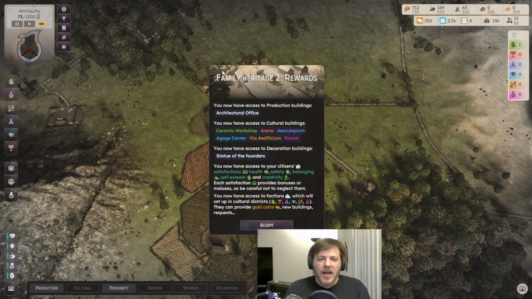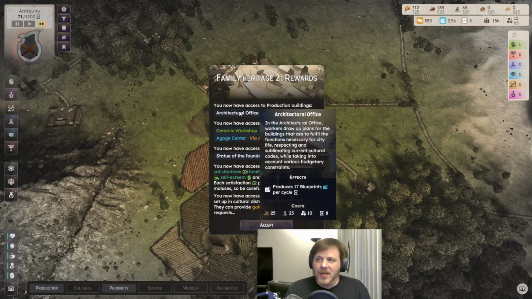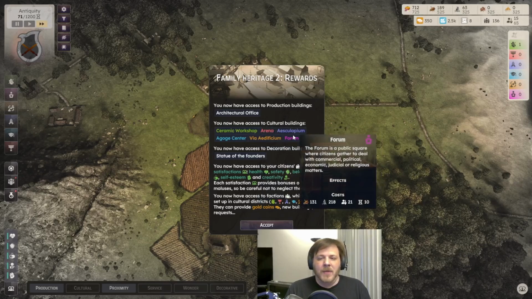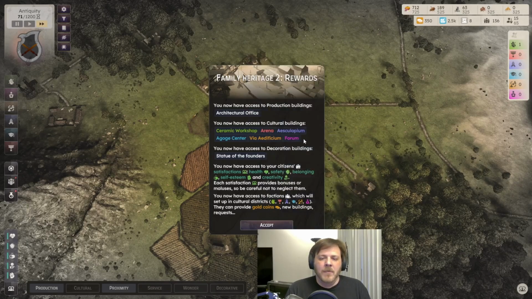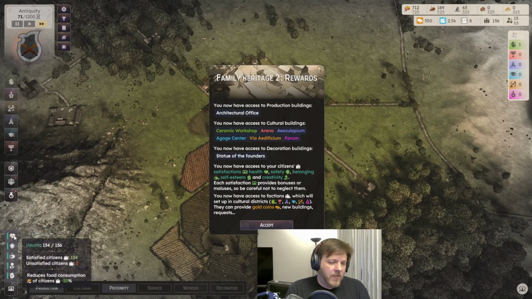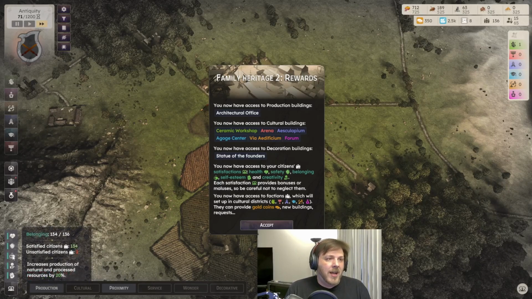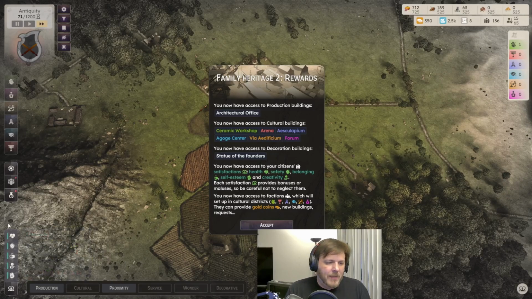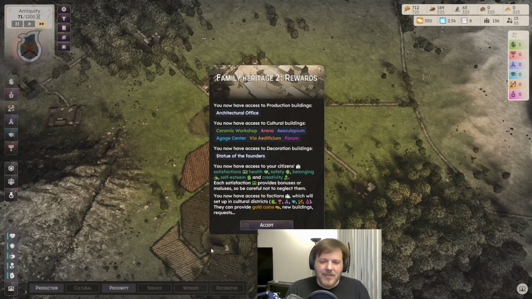All right, so Family Heritage 2. I now have access to the Architectural Office, and I have access to the Ceramic Workshop, Arena, Aesculapium, Agoge Center, Via Edificium, and Forum. So these are cultural buildings. These are the first level of cultural buildings. I also have access to the decoration buildings, statues of the founders, and now I can see my citizens' satisfactions over here, which are health, safety, belonging, esteem, and creativity. So I'll want to keep these satisfied, and as more population comes in, they'll drop, and I'll need to build buildings to stay on top of that.